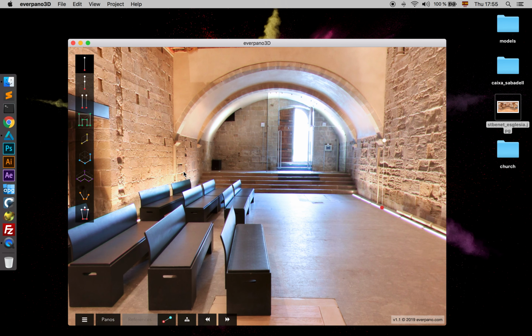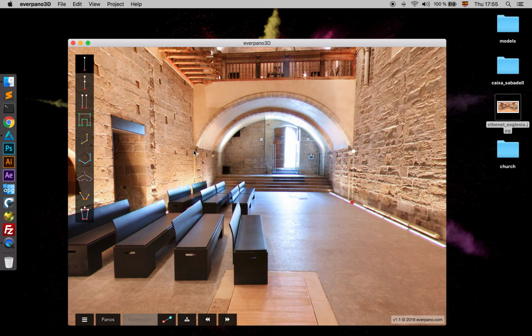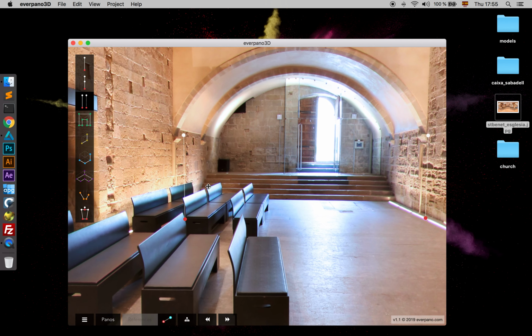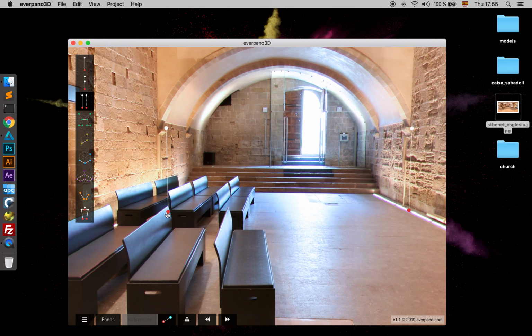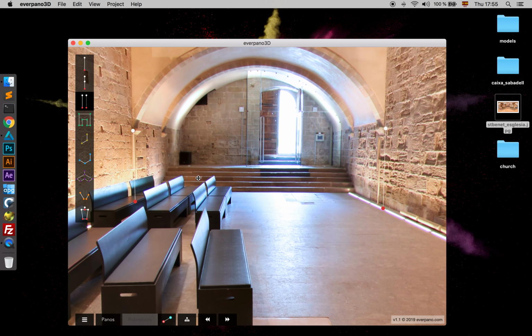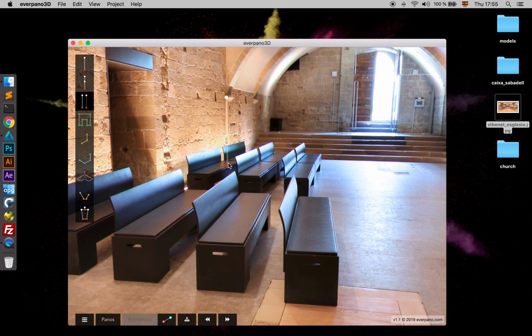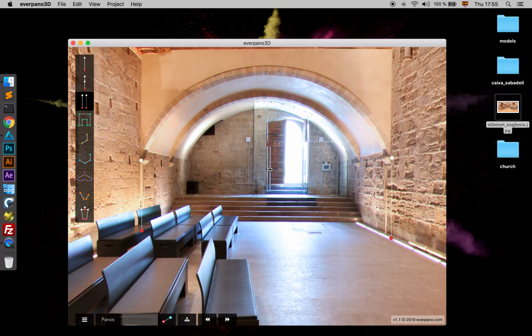Many times we don't have everything visible, but we have references that allow us to make it in another place and then duplicate. And as we knew that this point here is at the same height as this point here, we can just drag from the ground level and project it to the correct place. So now this hidden point here is visible because we have projected from the other side.